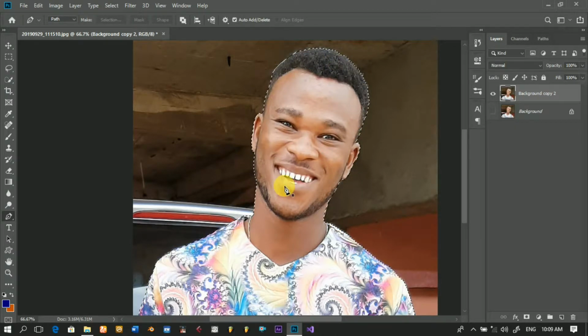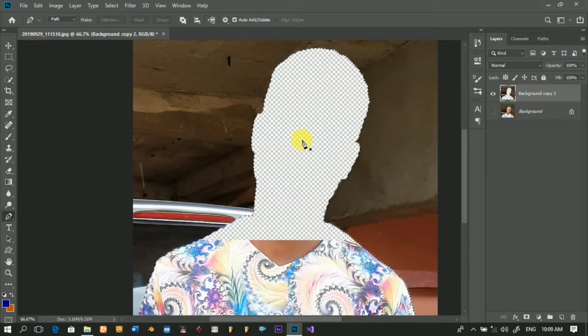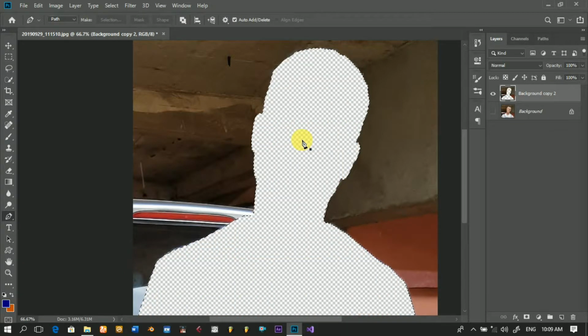Now we want to use the picture we've selected, but we want to delete the background. This picture is selected, so if I hit delete, it is going to delete the picture, but that's not what we want. We want to delete the background. We have so many ways of doing that.